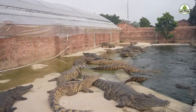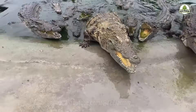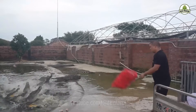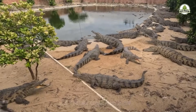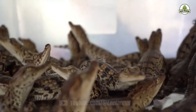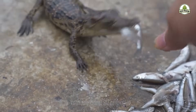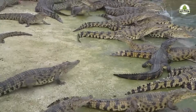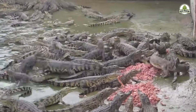In China, especially in provinces like Jiangsu, millions of crocodiles can be raised. To build such a large-scale farm, dozens of breeding ponds must be prepared. The enclosures should have water pools about 0.5 meters deep for the crocodiles to soak in, along with sandy areas for them to rest. In the early stages, baby crocodiles are kept in plastic basins at a ratio of 20 per basin for two weeks. After that, they are moved to larger enclosures to start eating solid food like small fish.